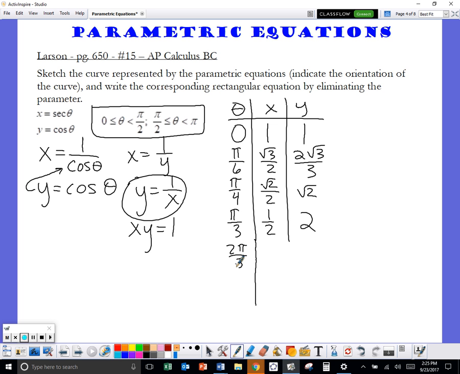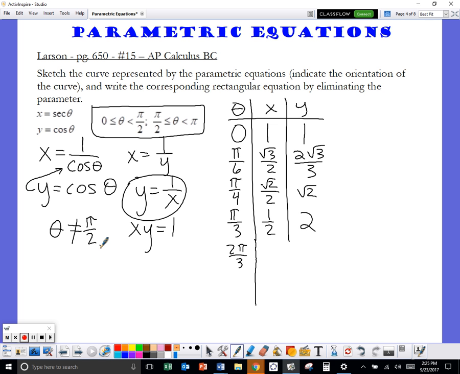So this is y equals 1 over x, but since we can't plug in pi over 2 for theta, theta definitely does not equal pi over 2. We're going to get a hole in the graph here. Okay, we will get a hole in this graph. As you can tell, with y equals 1 over x, we are moving from the point 1, 1. So we're starting at 1, 1.